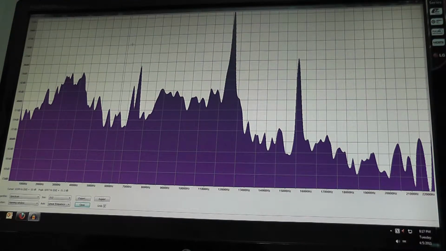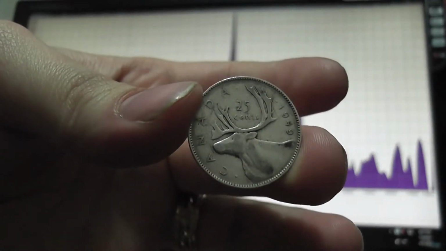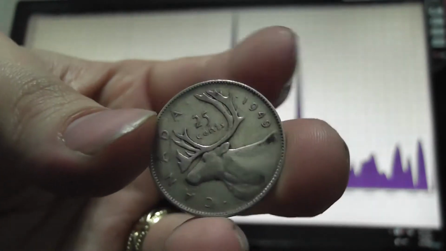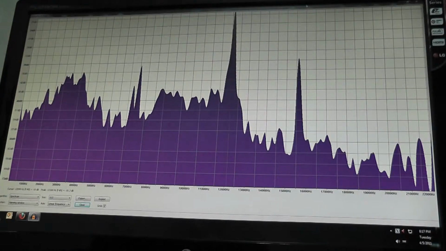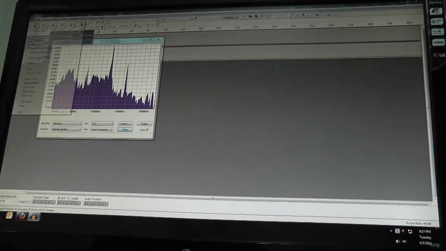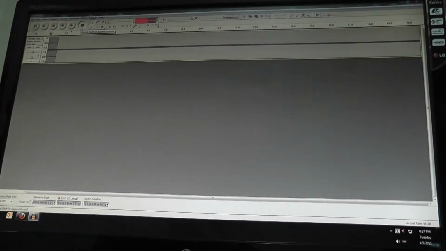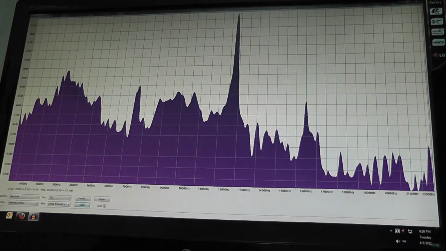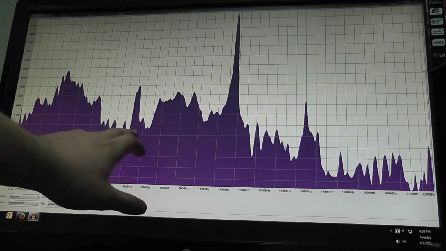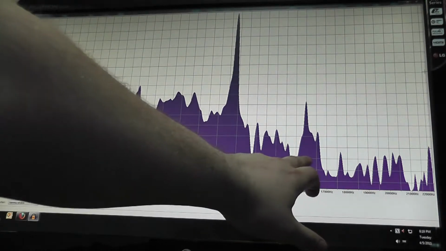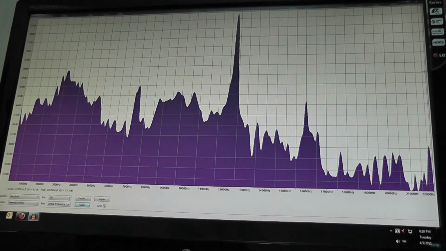We'll start off with another one here. We'll go with this 1949. I'll leave this graph up. We'll minimize it and we'll compare these later. So here's a 1949. So we hit stop, analyze, plot spectrum. Same thing, maximize. 7 kilohertz, 12 kilohertz, and 16 kilohertz we have there. So I'll minimize this one.